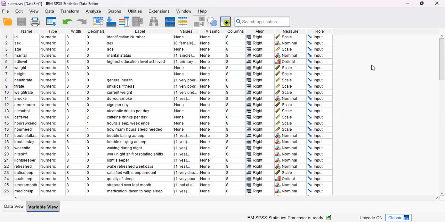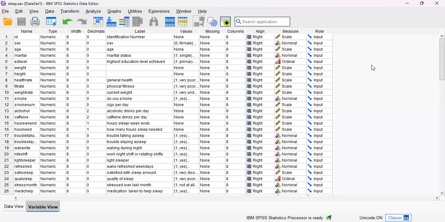Now we need to look at our 6 steps of hypothesis testing. Step 1, as you know, is to pick a test. This is easy in this case because it's already been selected for us. We were told we are doing a two-way ANOVA. We are doing a two-way ANOVA because we are adding another independent variable, gender and age, together instead of just one. So looking at variables, we have one dependent variable, which is our sleepiness total scale, and then 2 independent variables, gender, and we have 2 groups of gender, male and female, and then age, which is broken down into 3 levels, which we previously discussed.